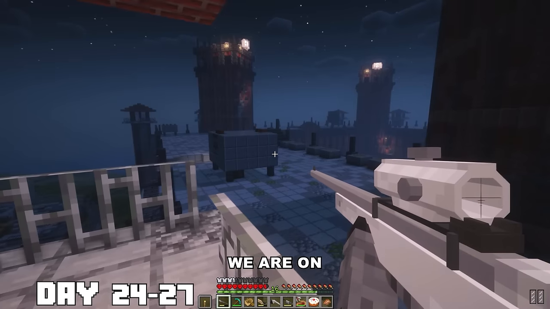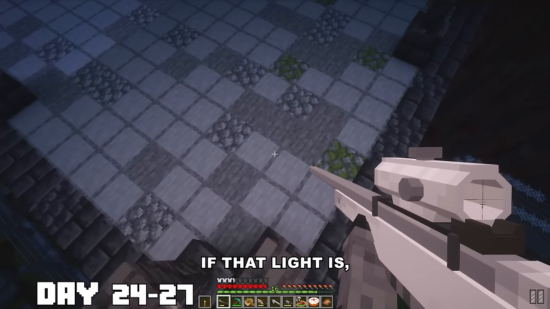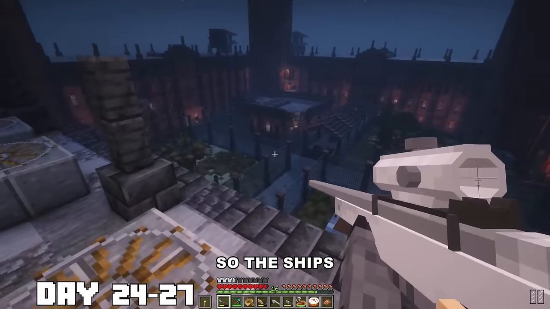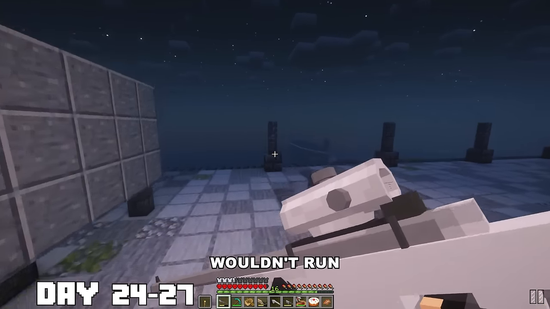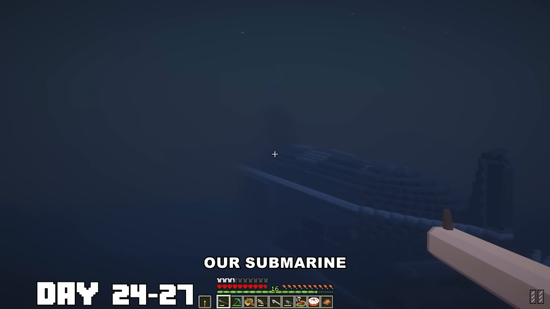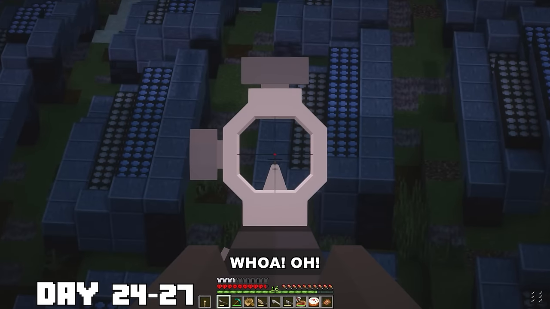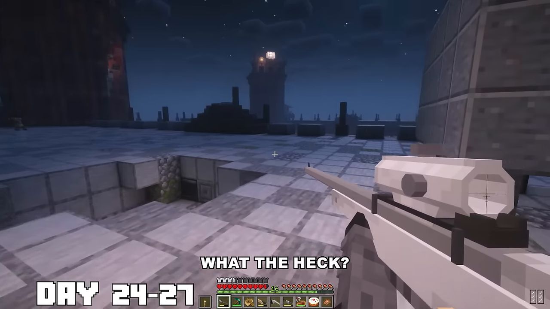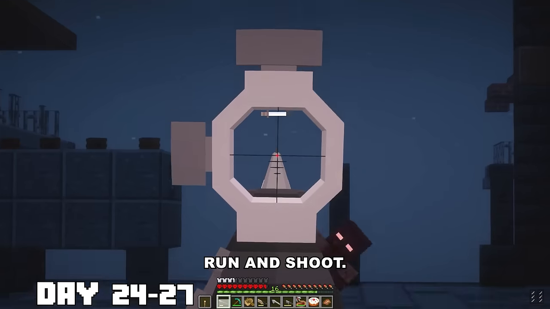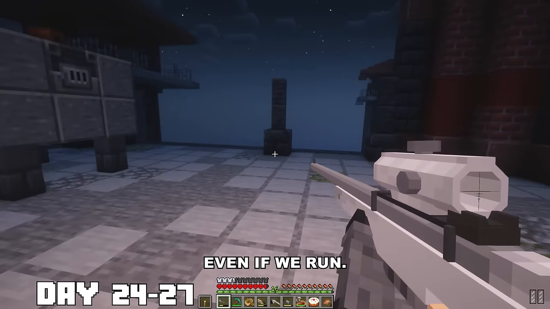Okay. We are on the top, and I see a light. I don't know if that light means there's electricity, or is it just so the ships wouldn't run into Alcatraz Island? But look at that. That's our submarine in the distance. It's pretty chill. Oh, we got a zombie. Oh, it disappeared. What the? Okay. We got another zombie here. I'm gonna run and shoot. Oh, that's so sick. Okay, so the accuracy doesn't get worse even if we run.